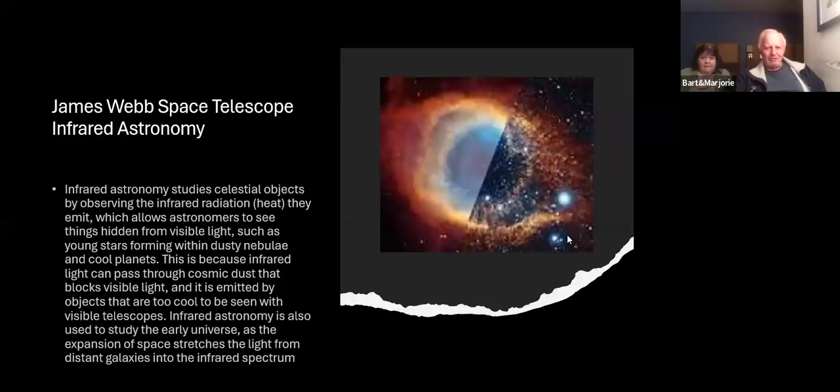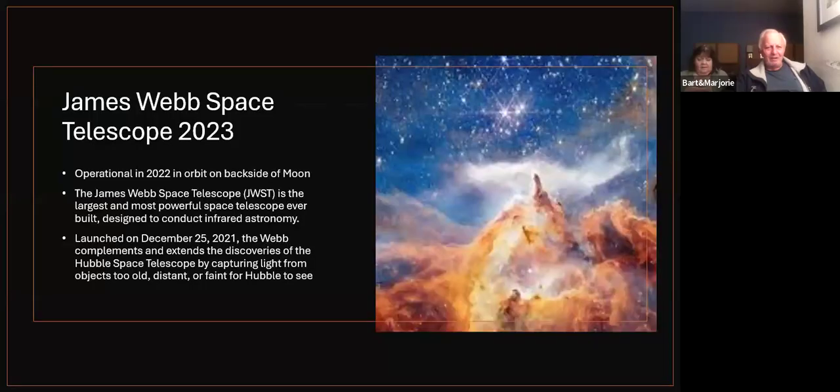And the final one that I touched on is on the backside of the moon in orbit, this James Webb telescope. It's really keyed on infrared. And so you can see here's what we would see, and here's what the James Webb telescope sees, because the infrared can go through the cosmic dust. There's dust in the way when we're looking at this thing, but the infrared isn't bothered by the dust. And so it goes. So there's all kinds of observations coming out of this thing. So this is the rah-rah story of modern cosmology in the 20th century going up to today.